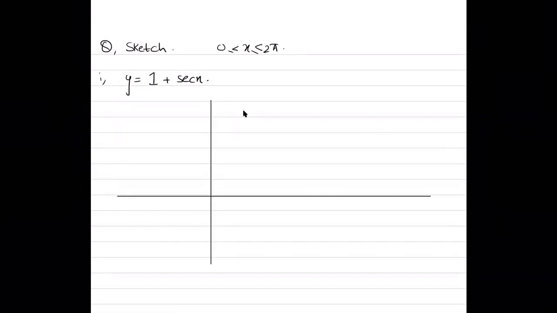Speaking of secant graph, the first thing that I'm going to look at is the position of the asymptote. Now in secant graph, the first asymptote was always at minus 90 and 90. And then, since this is in radians, I'm going to write pi by 2 over here. And the next asymptote is going to be pi radians after pi by 2. So pi by 2 plus pi, the next is going to be at 3 pi by 2.